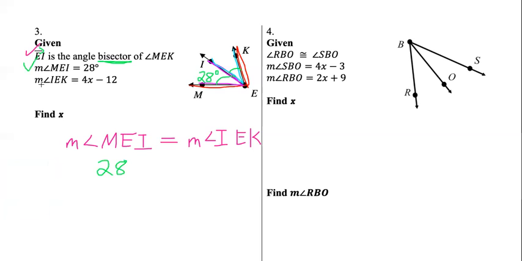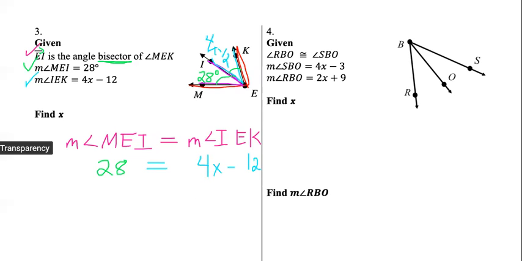Okay, moving on to the last statement. It says the measure of angle IEK equals 4x minus 12, or IEK, this is my blue little angle. I can label that 4x minus 12. And also substituting into the equation 4x minus 12. Okay. And we know these two things are equal. And that takes care of the last statement.